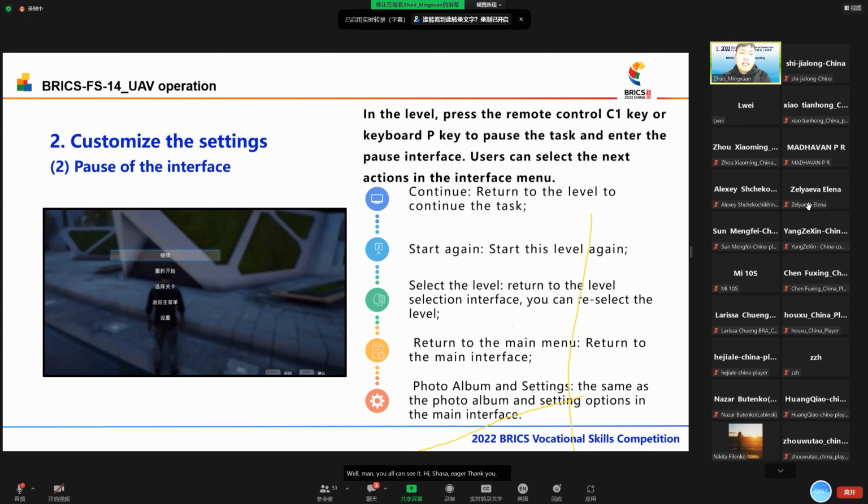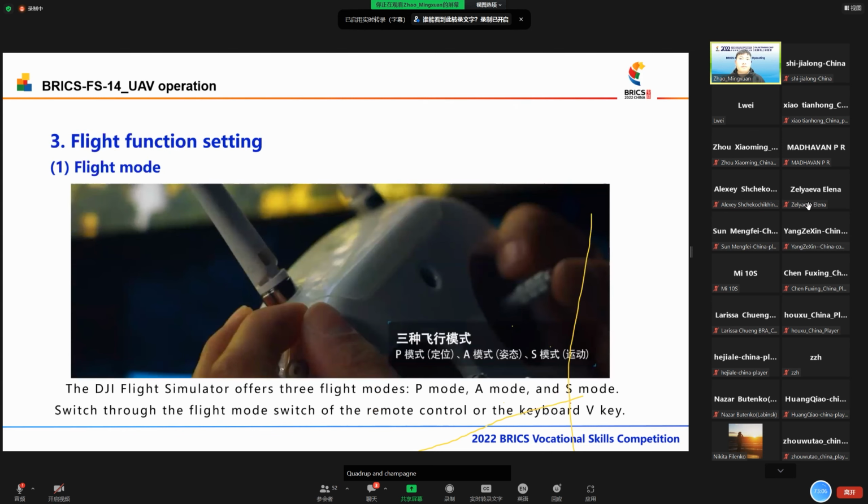Press the C1 key on the remote control or the P key on the keyboard. You can pause the task and enter the pause interface.